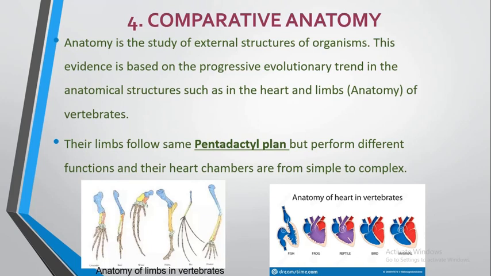Okay, now this is showing evolution from one to another, from simple to the complex. The fish is the simplest of all the vertebrates, while the mammal is the most complex. So the frog must have evolved from the fish, the reptile from the frog, the birds from the reptile, and then the mammals from the birds. Did you get that? Yes, I know you do.